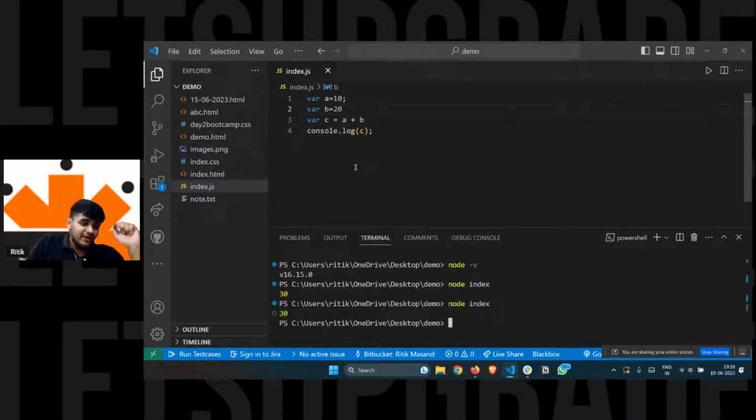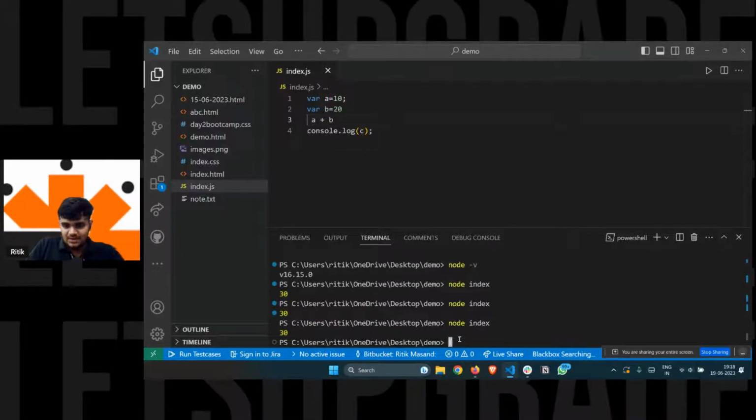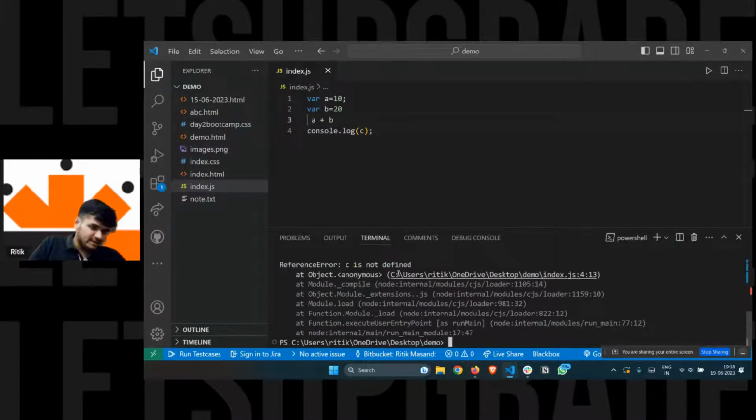It should not be like that. I have not even declared var b and I'm using var b. Now, it will not work like this, where I'm not even declaring c and I'm trying to print it. In this case, it will give me an error saying that c is not defined, not till this extent.